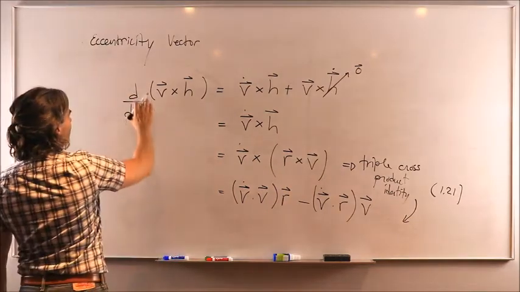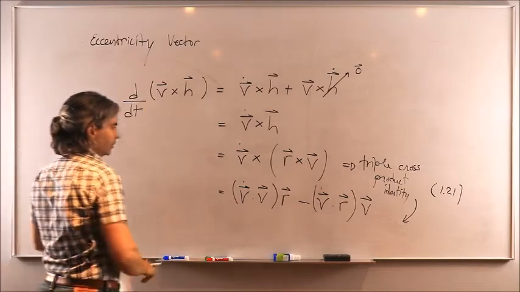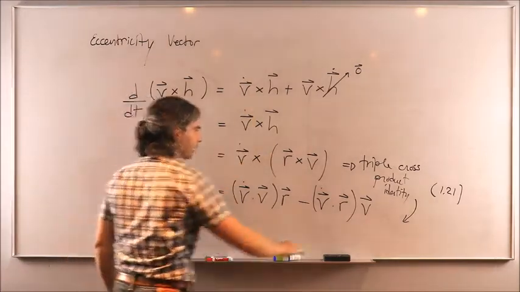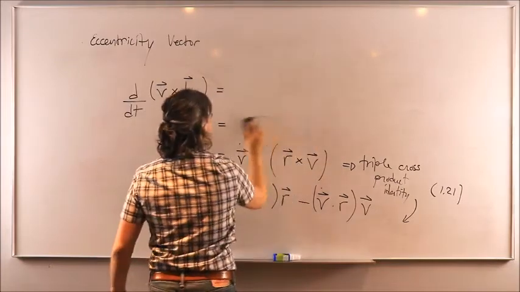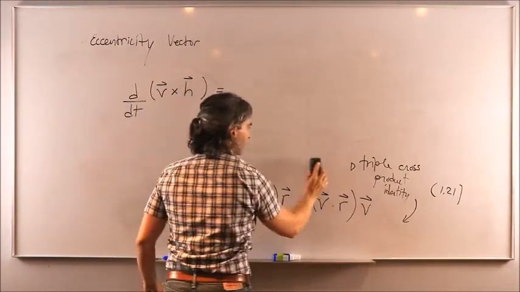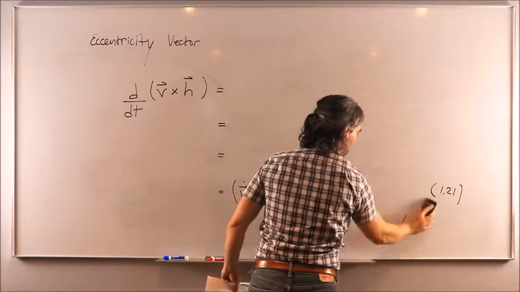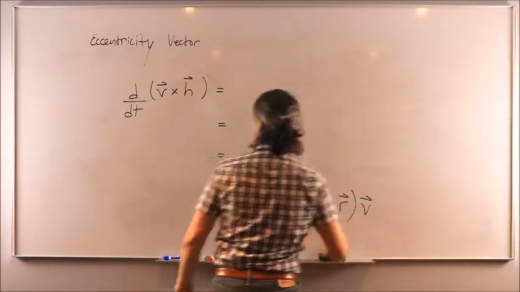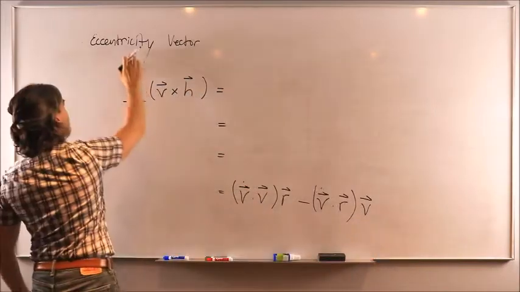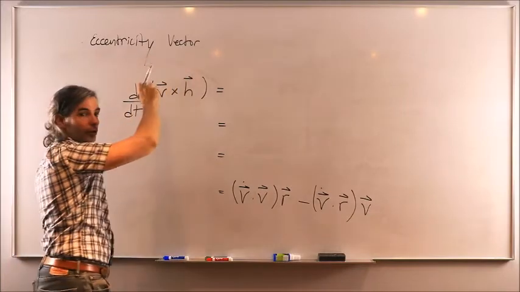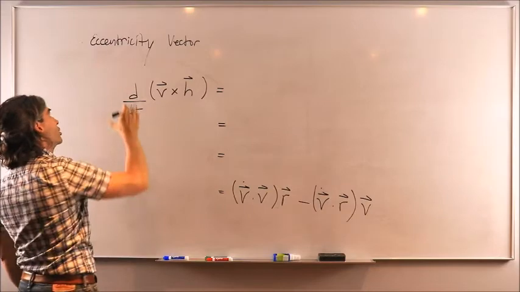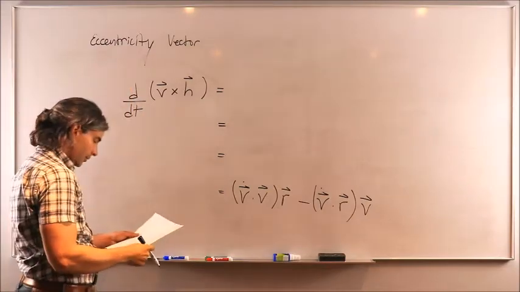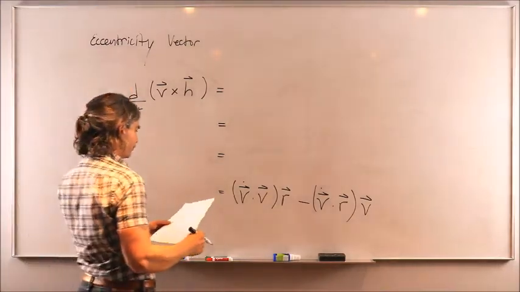So we're still looking at d dt of v cross h. We're just playing with the right-hand side of that equation. Okay, so I'm going to come back up there and keep playing until I find what I'm looking for, which in this case is to prove that the eccentricity vector, which you don't even know what it is, is going to be constant, or that the rate of change of that eccentricity vector is the null vector.